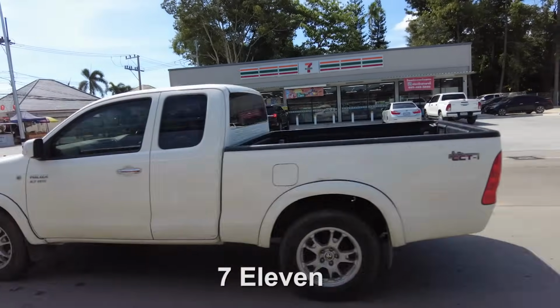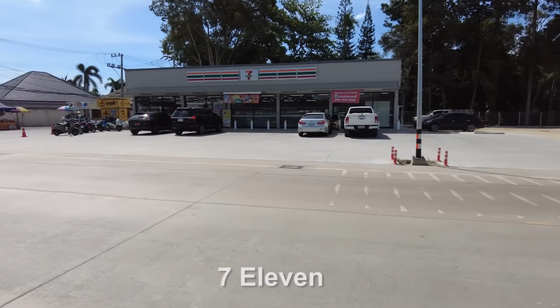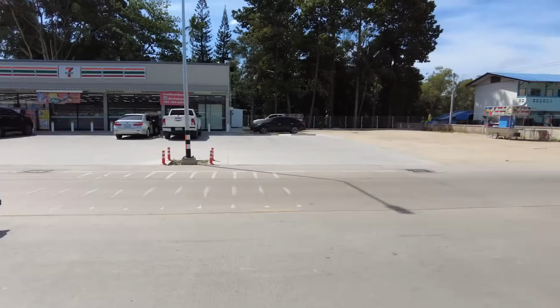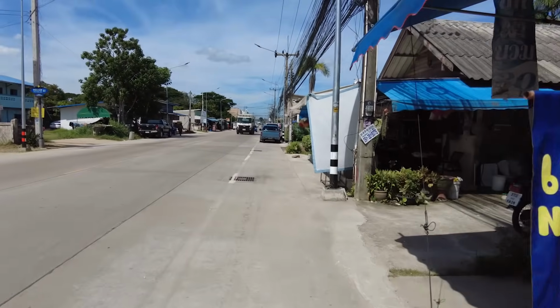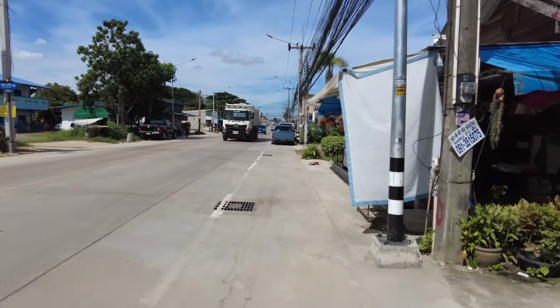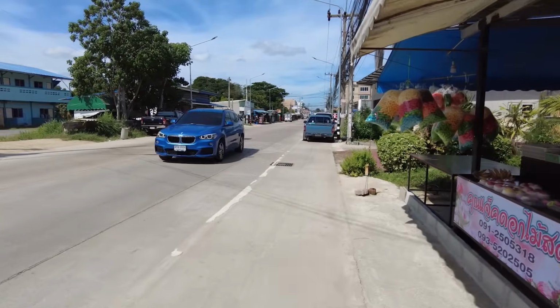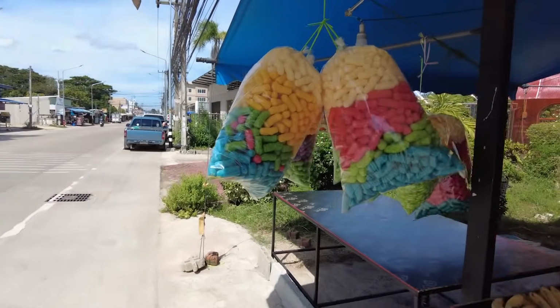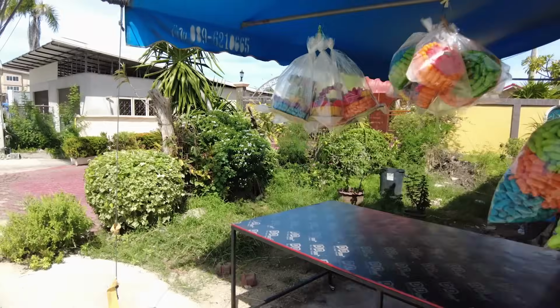Over here, 2 or 3 now, very big 7-Elevens have appeared on this Soi. 2 or 3. Never used to be like that. We used to have one up at the Chicken Crossroads, which is up ahead. And I'll talk to you about the Chicken Crossroads when we get a bit nearer. Yeah, look at these. How calorific are they? They are just wheat puffs. They've got to be calorific.